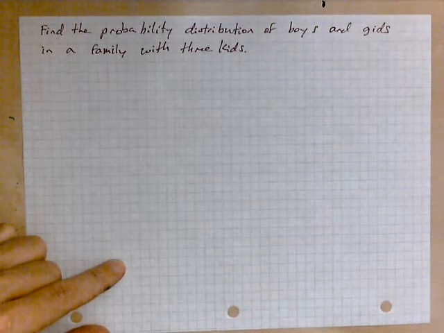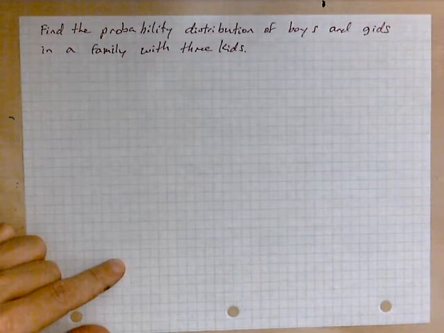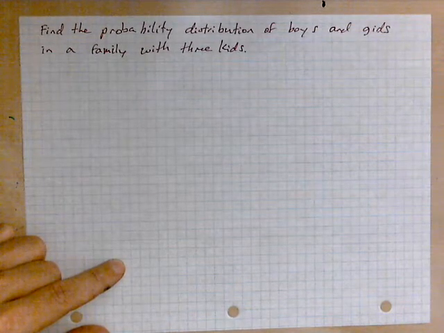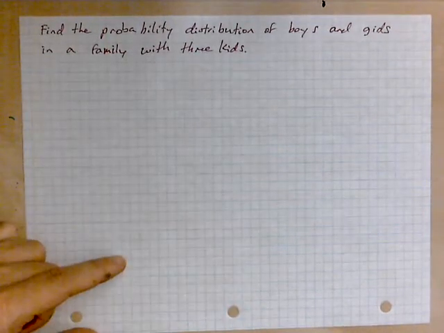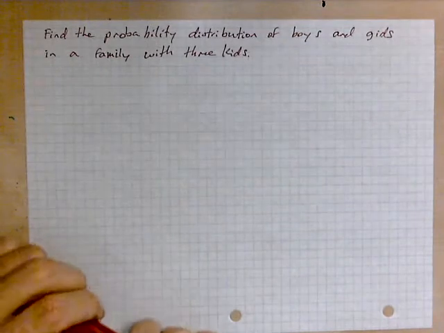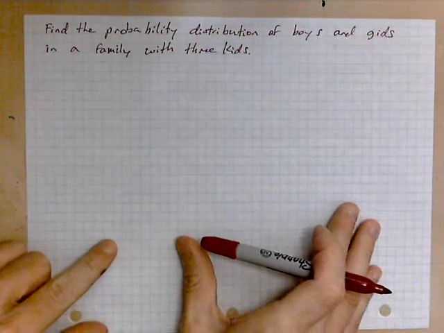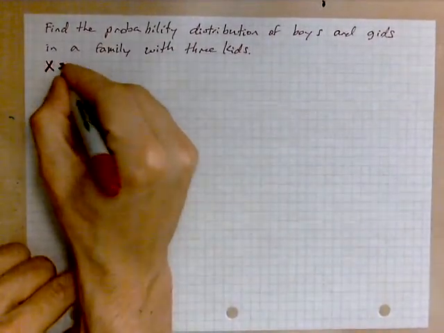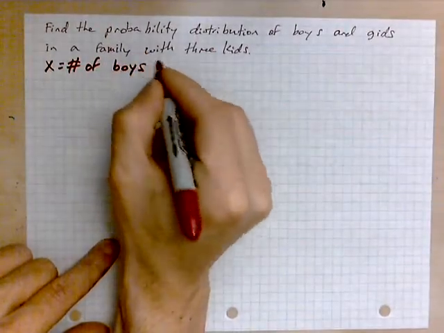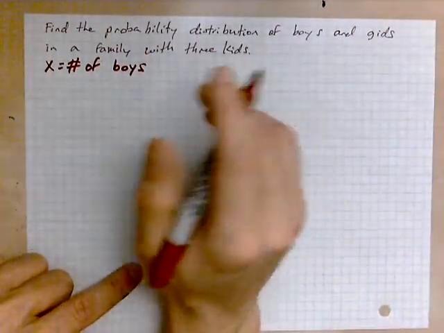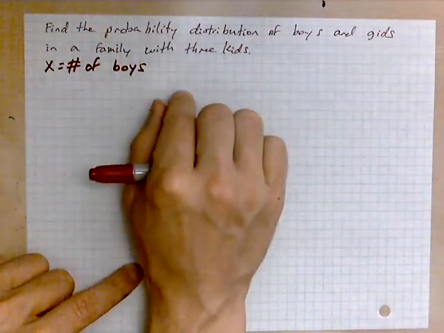Well, let's take a look at what we have. If you're having 3 kids, first let's ask ourselves, what are the possible values of the random variable x? So let's define x. That's the first step in any mathematical problem. Introduce a variable and then give it a clear meaning, so nothing is ambiguous. X is the number of boys.